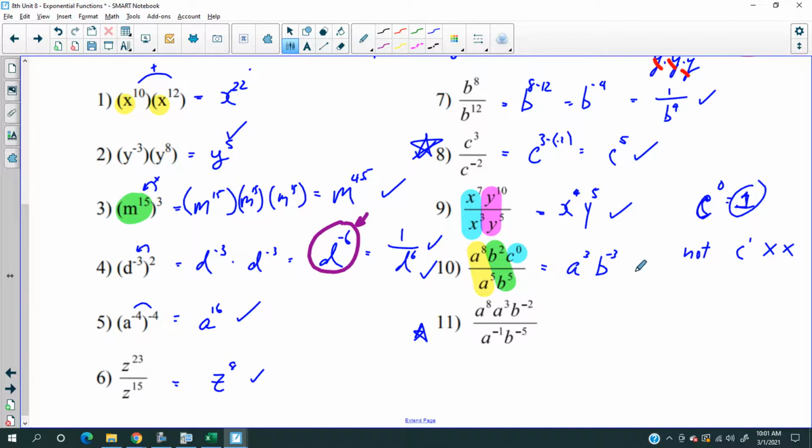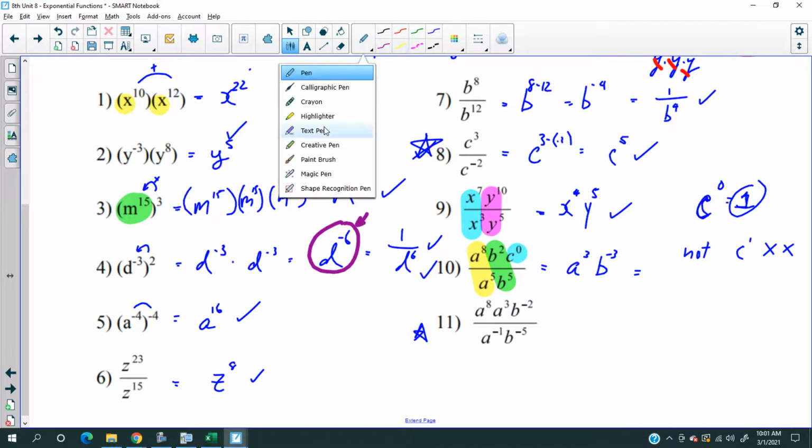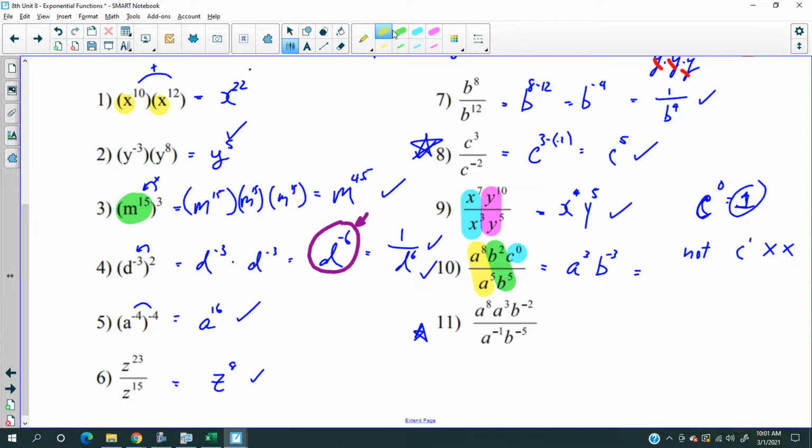Now, we're not done yet. See how this is, let me keep the color coding alive. All right, see how this is positive and this is a negative. So a to the third stays here. Now, look at this. I'm going to separate them so you can see it. All right? This really means times, right? Now, b to the negative third power. What's that?